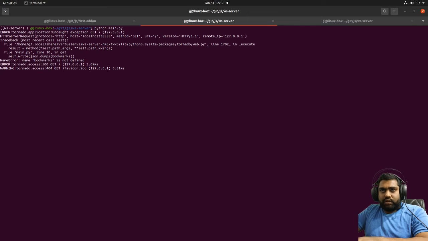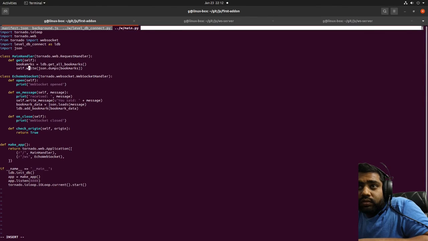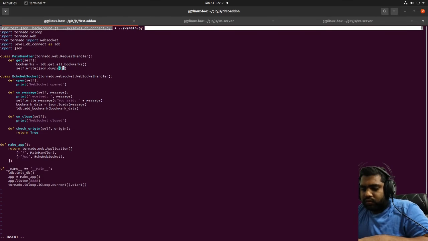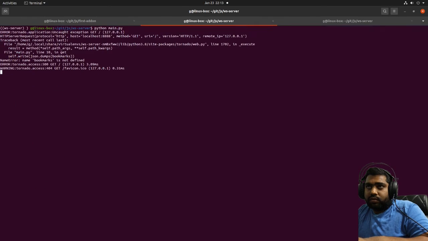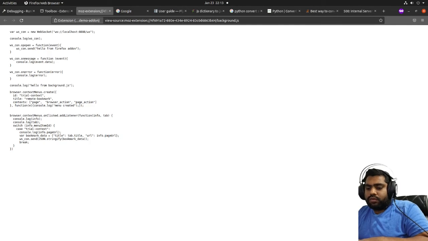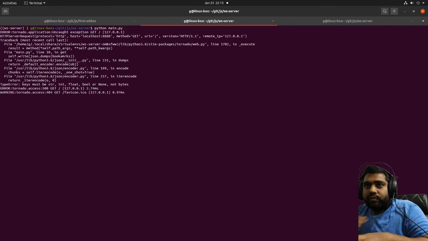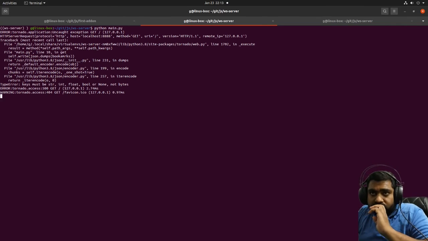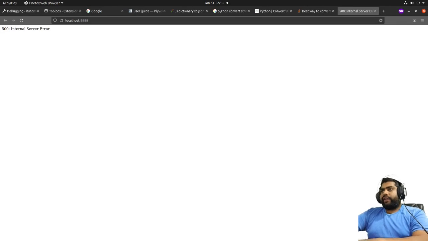Internal server error. Okay, bookmarks is not defined. Okay, so that is the byte here, and I need to convert it into the string again.